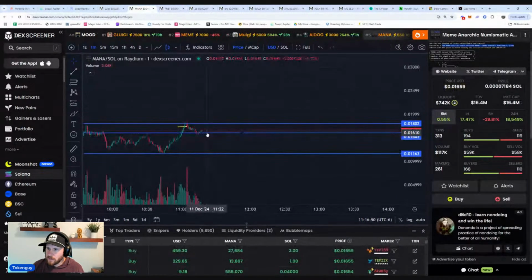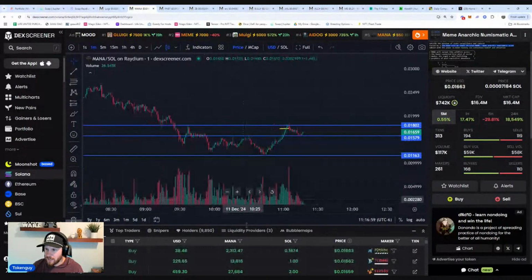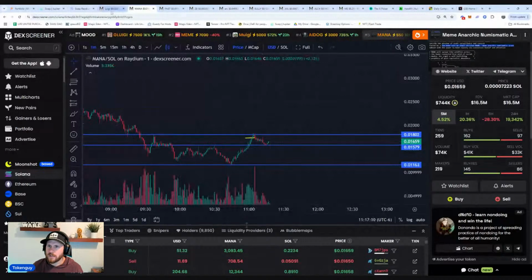Mana did come down and bounced off of here. It's not super strong, and the volume on it has died down a lot just within the last minute or two. It's normal to have spikes like that. Like you can see over here, the volume died down before it broke back up all around. So it's okay if there's a short amount of low volume here, but we will look for the volume to pick back up. So we'll continue to see what that does.